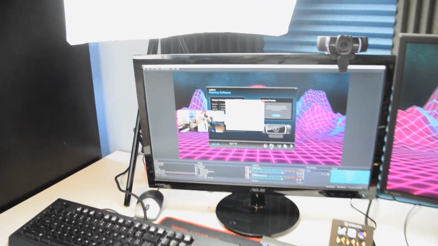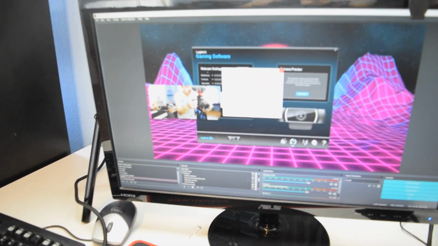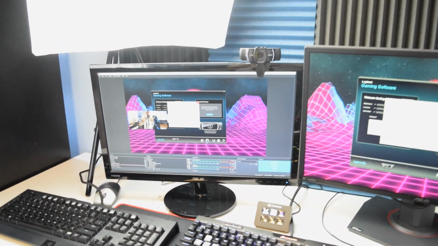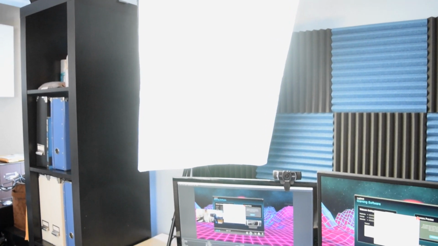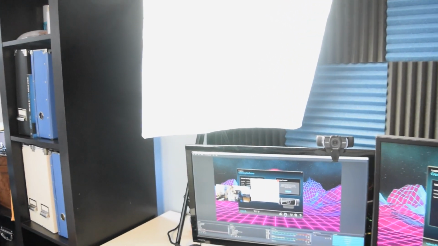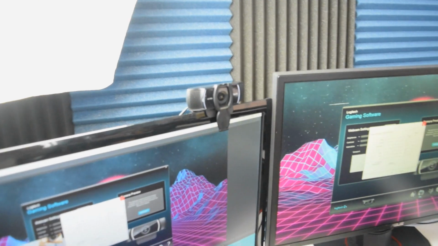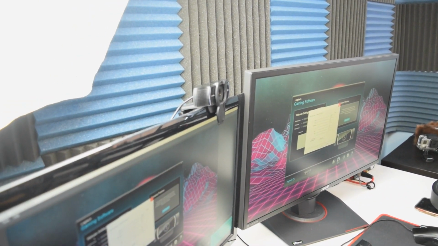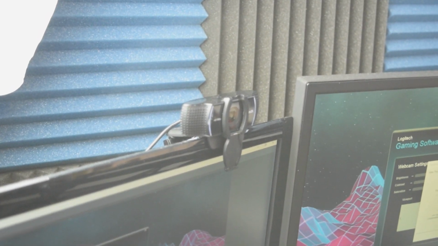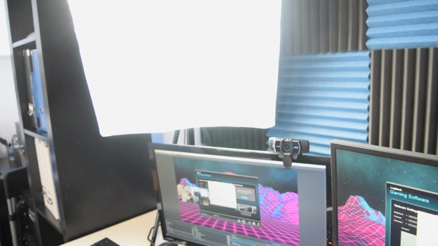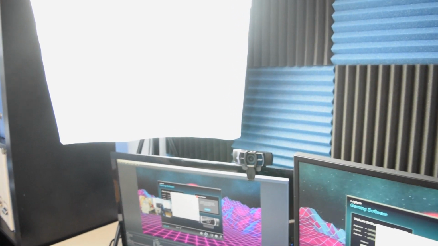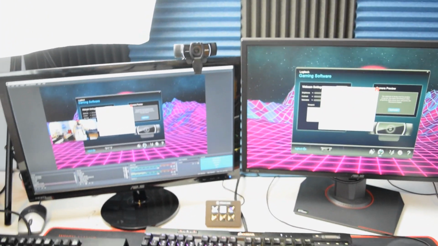Alright guys, as you see, we just recorded the part on the computer, so now we're talking about the light setup. This is the light. As you can see, it looks way brighter here on my DSLR, but perfectly behind the webcam is the setup. You're going to want to have your webcam right here and your light just right behind it, at the right angle. It doesn't have to be perfectly behind it. As you can see, it works pretty well for my setup, but that's what you're going to want to do.